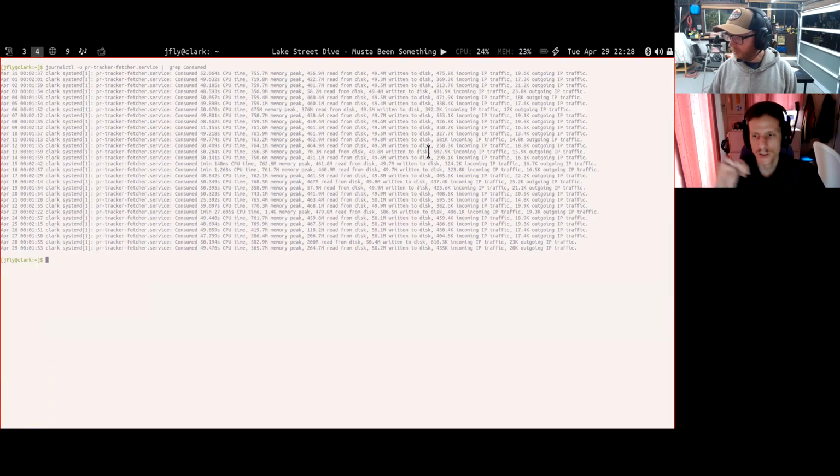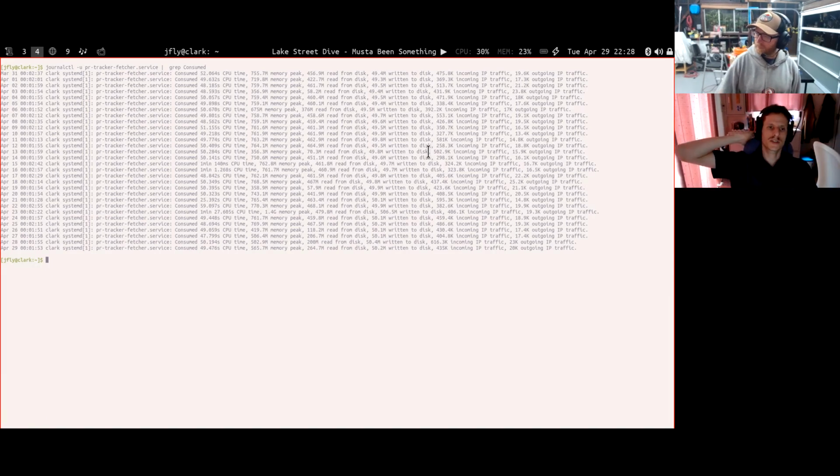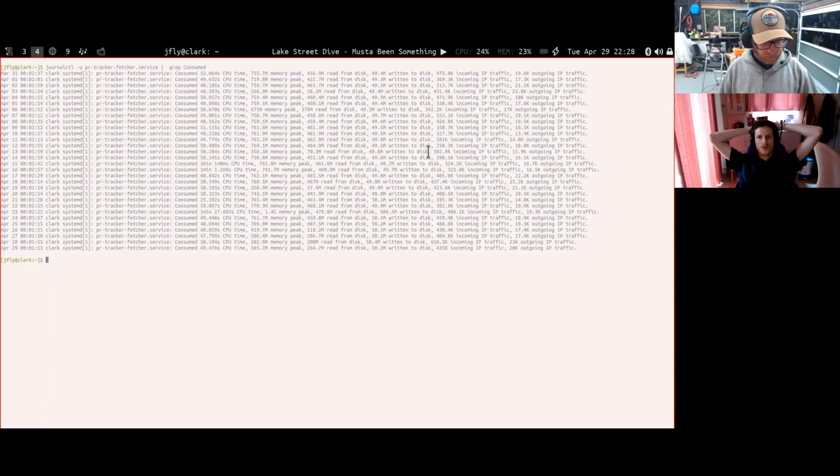Well, I guess it's reasonable because in our vision, this is not meant to be the primary way in which our database is updated. This is the secondary way, so possibly the initial way, right? It needs to happen periodically. But it's also interesting if we have a fetcher operation that takes almost a minute.